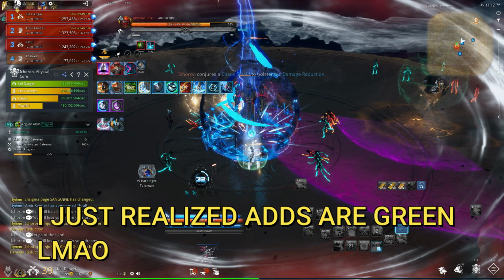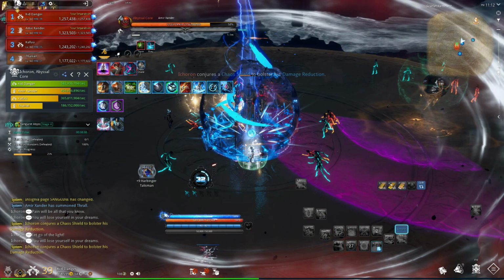Now, while you're stacking the orbs or DPSing the boss, you want to make sure no ads touch the boss. So use your wide range skills to deal with that, okay? Now, some classes have AoEs on their skills, so that will kill the ads as soon as they come close. So as you can see, I'm only focusing on the boss, trying to reduce his shield and trying to kill him afterwards, okay?